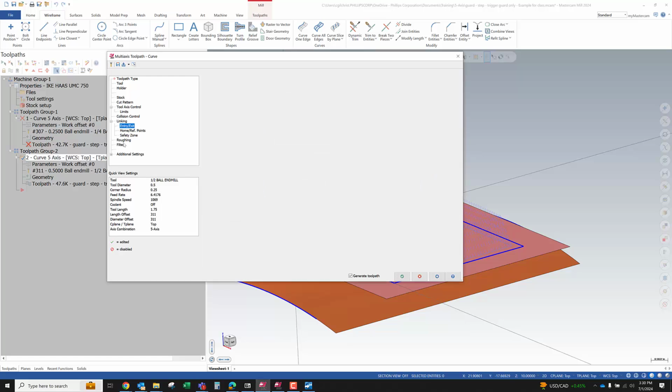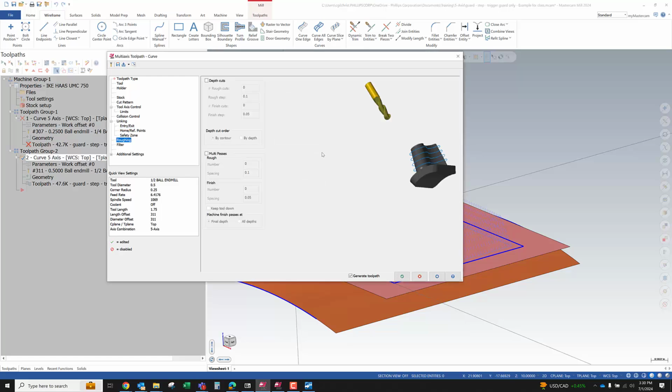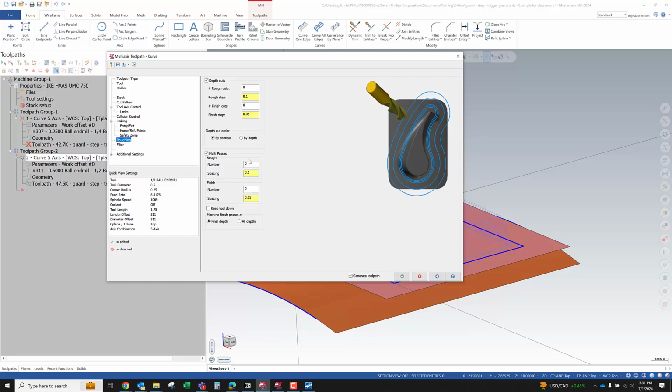So if I go to roughing, this gives us the option to do contouring cuts. So we can do depth cuts and or multi-passes. So you can do them with or without each other or combined together.